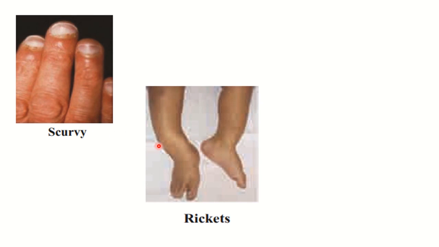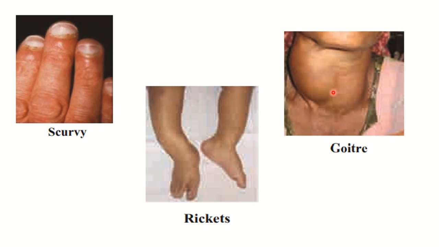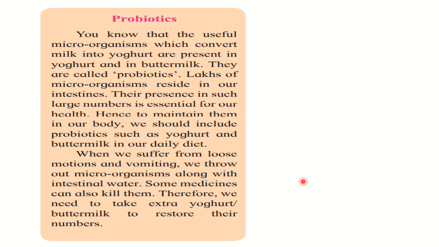Then you can see this disease rickets. Okay, how the legs are bent because the bones are softened here. Bending of bones is called as what? Rickets. Then you can see the disease goiter, which I explained in the previous lecture. Deficiency of iodine can cause goiter. So these are different diseases. Okay, you can see in pictures that these are the diseases. Okay, let us go further now.